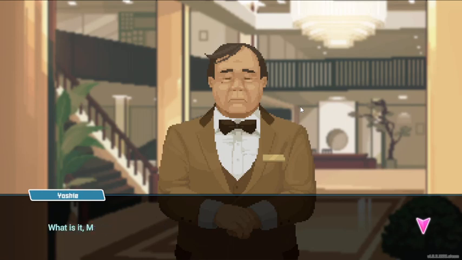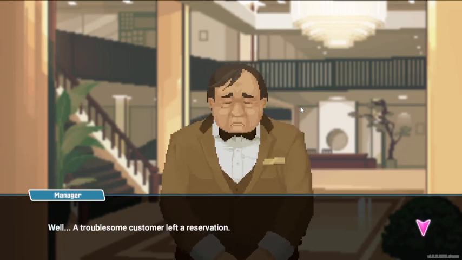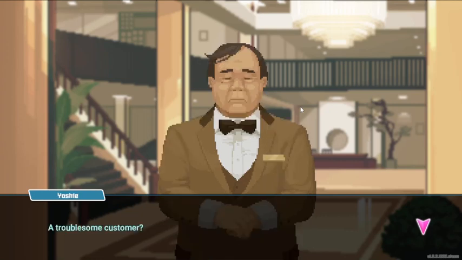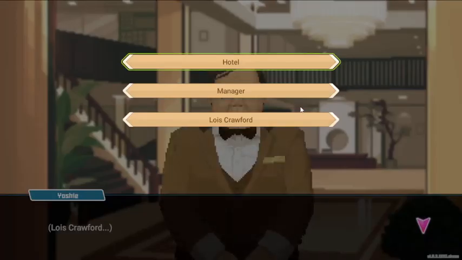Yoshi, do you have a moment? What is it, manager? Well, a troublesome customer left a reservation. A troublesome customer? You know the actress, Lois Crawford. She made a reservation at our hotel.